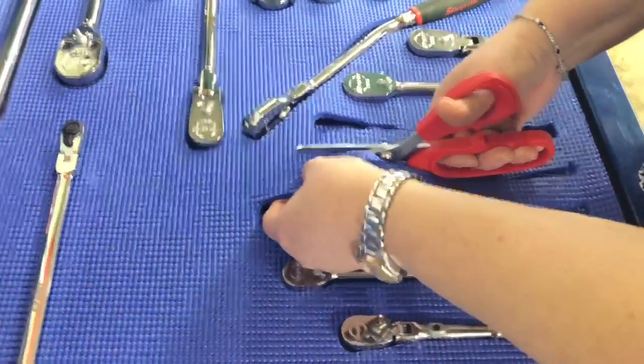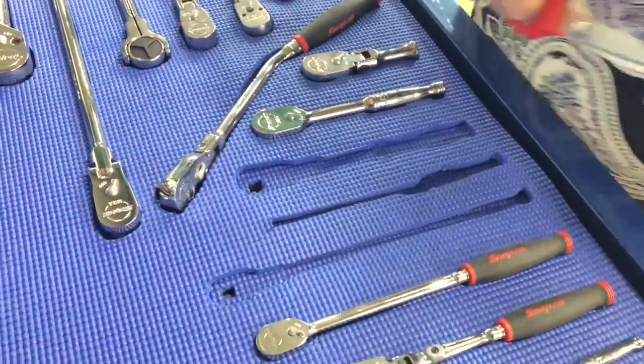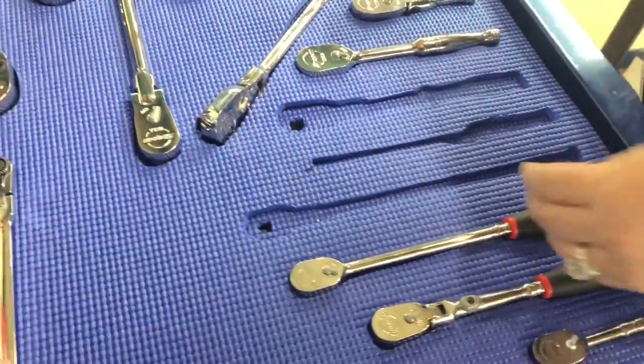Now, those aren't the super combo scissors, so you can't be cutting pennies with them. So don't get them confused, guys.